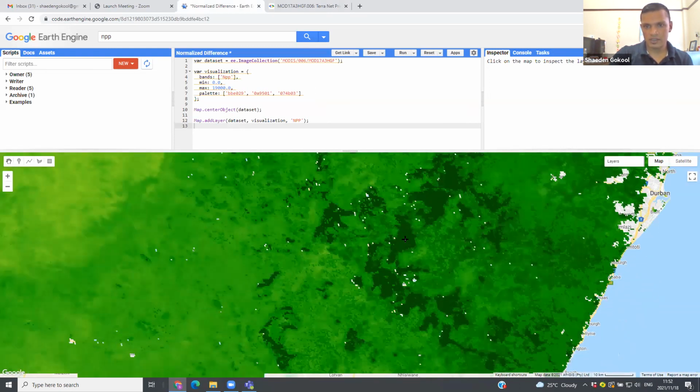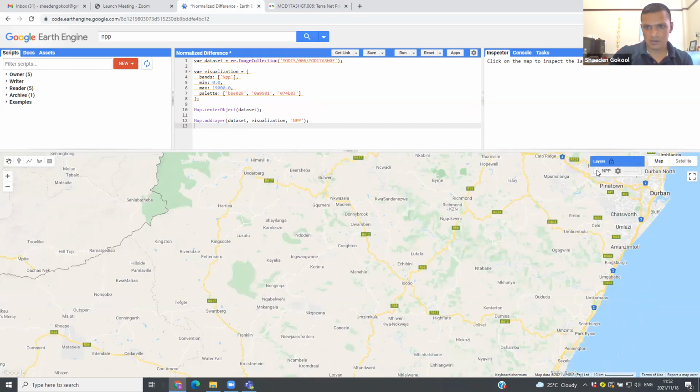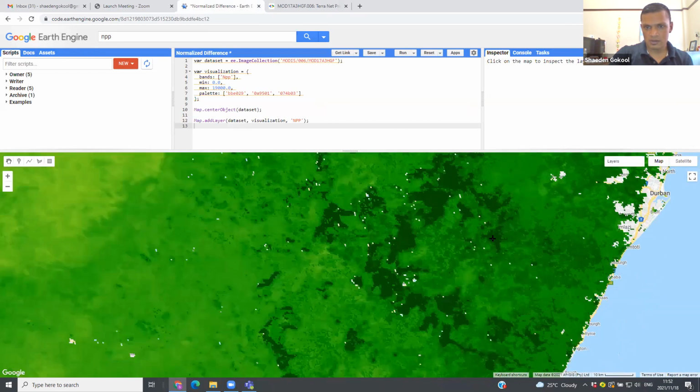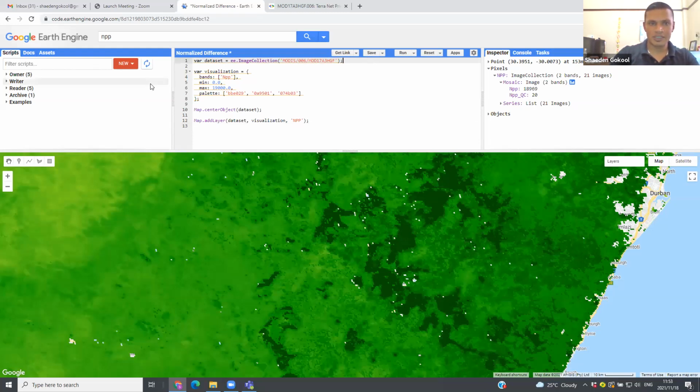If I click on a region, let me just switch this layer off. Okay. So this NPP value is probably excessively high compared to what you'd be used to seeing, and that's because the scaling factor hasn't been applied. So you can use the multiplication factor as a function directly in Earth Engine, which involves adding a few more lines of code.